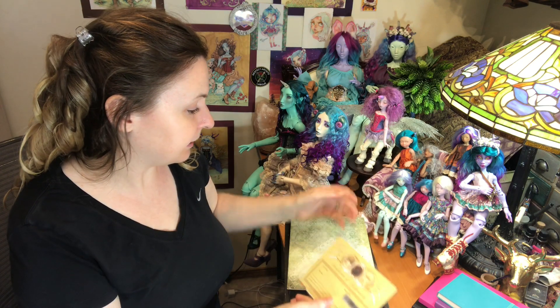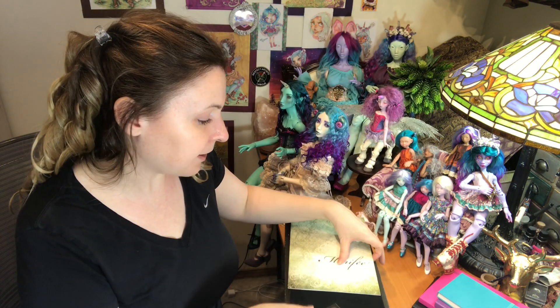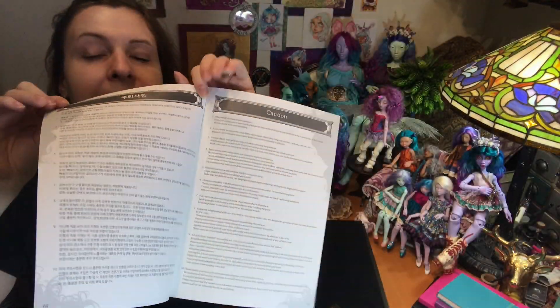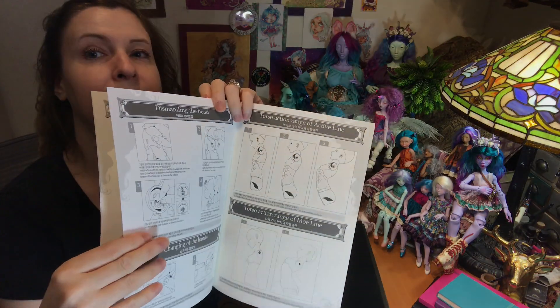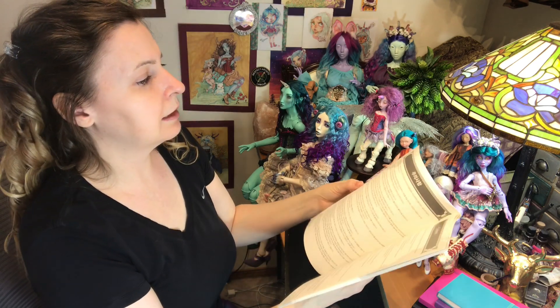Here's her COA, and I always make sure to write all the info in — they send this card for you to write the info in, so I do that now and keep it with the COA. This is the booklet that comes with every mini fee — it's very high quality paper, nice printing. You can download the PDF from their website if you've lost yours and need the instructions.